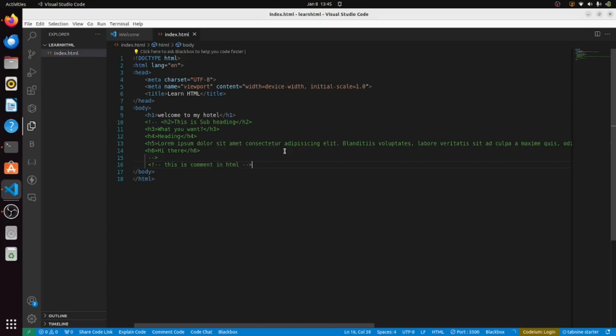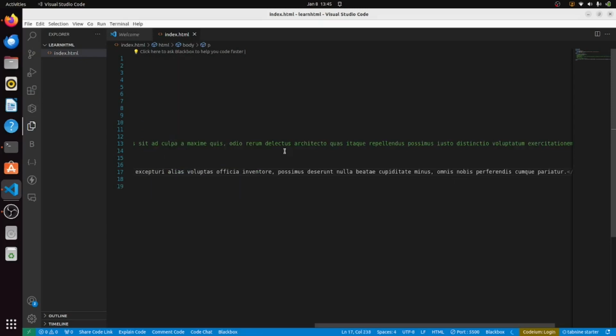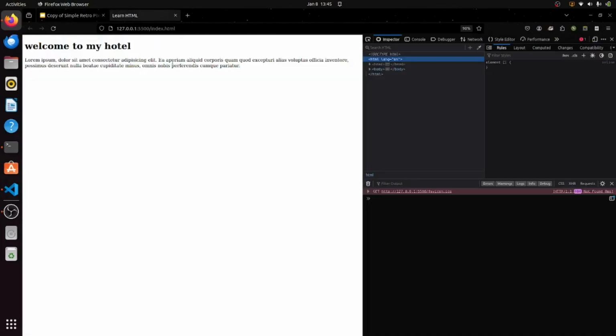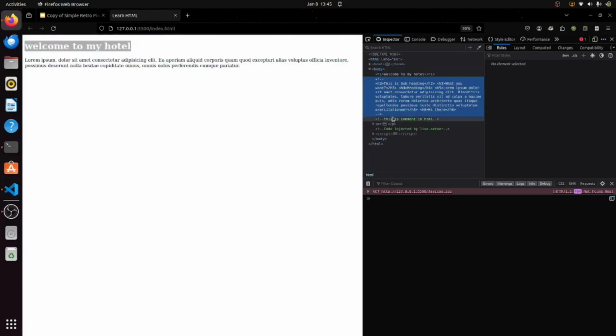This is a comment in HTML. Okay, let's talk about paragraph. Now save and go check. I commented all this part, that's why it's not being shown here.